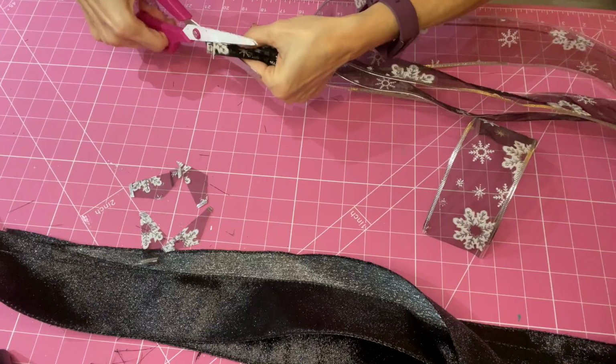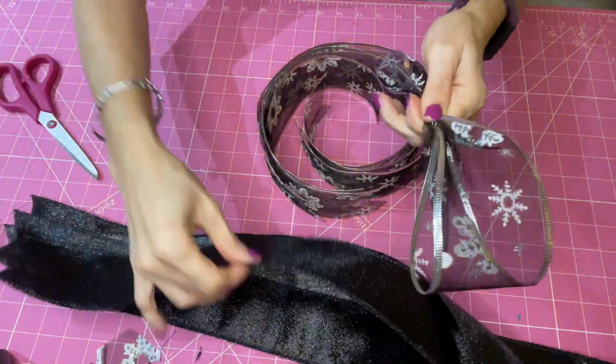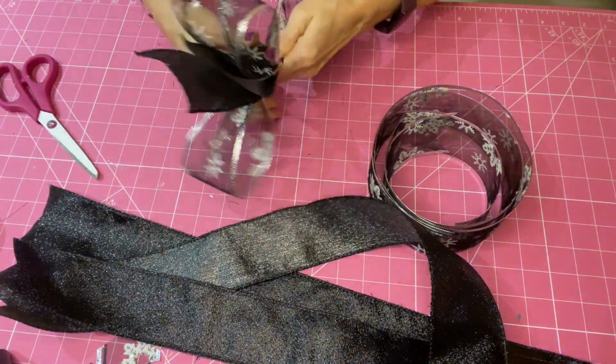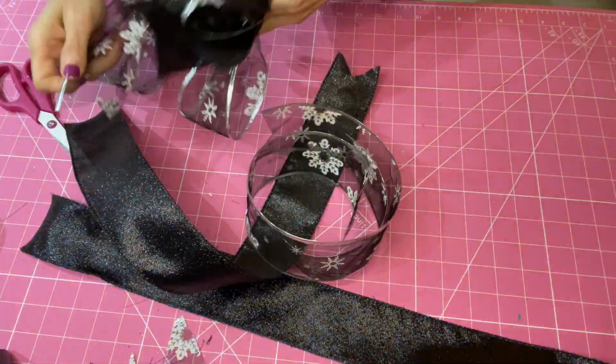After dovetailing both ends of all ribbons, I'm just going to layer them one by one, alternating the directions of it. And I'm not twisting, as you can see. I will do all the twisting after tying it.